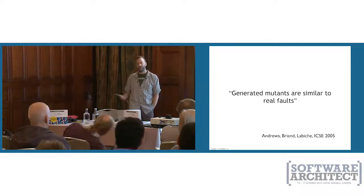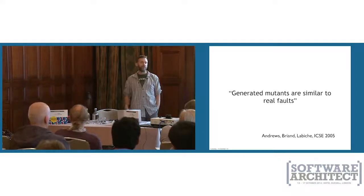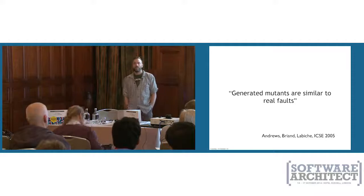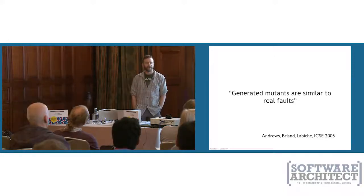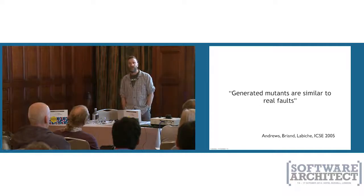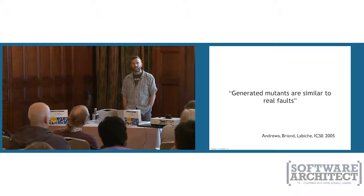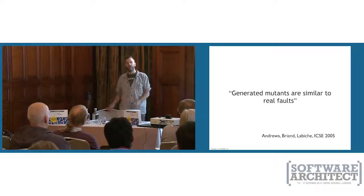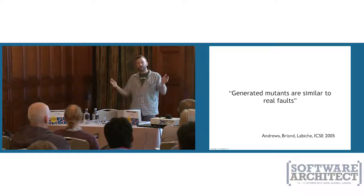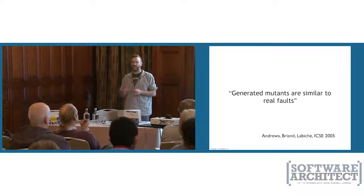I don't know if any of you have done any research or looked at the stats on the most common programmer errors. Actually, let's find out. Have any of you done any reading about the stats and the most common errors? Anyone want to make a guess what the most common error is? Yeah, fence posts, off by 1, sizes, so all of the things around, it all seems very simple, that'll be fine. And we just don't test the very edges.